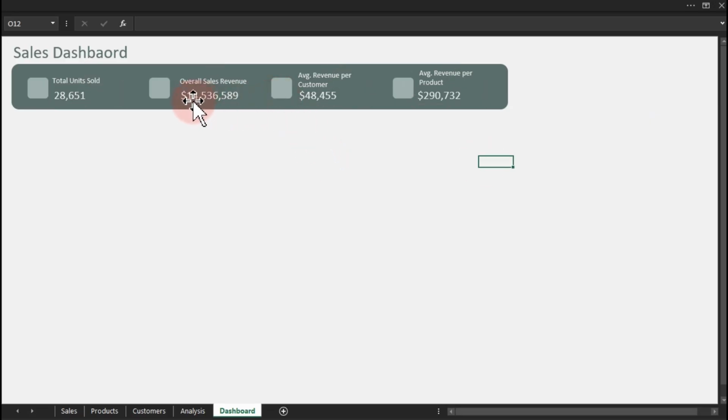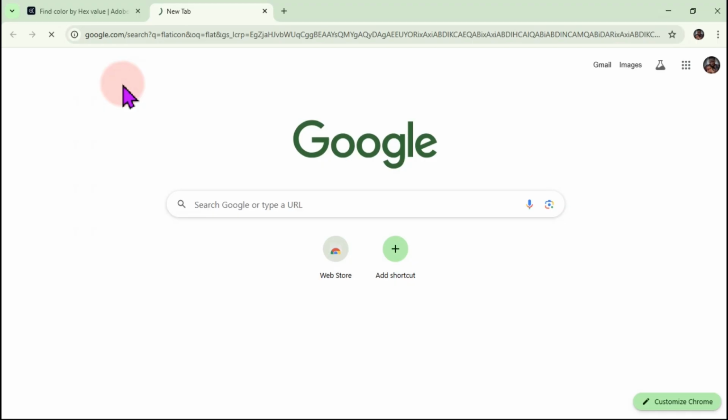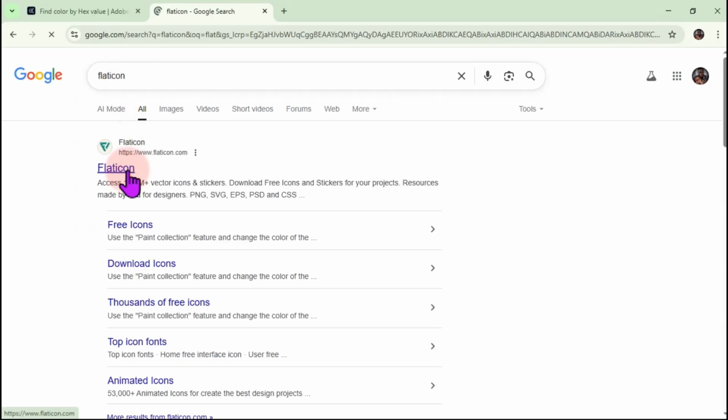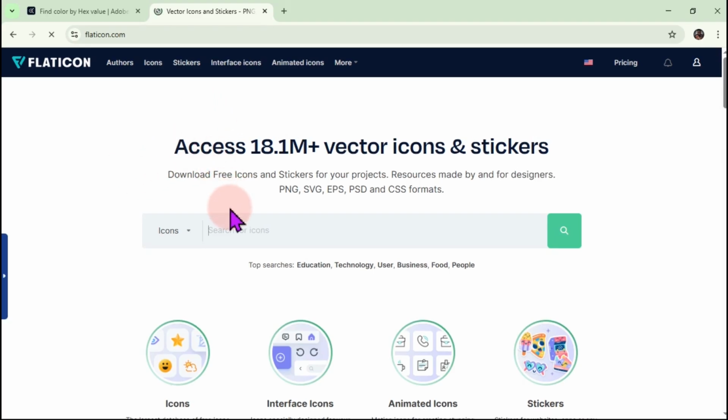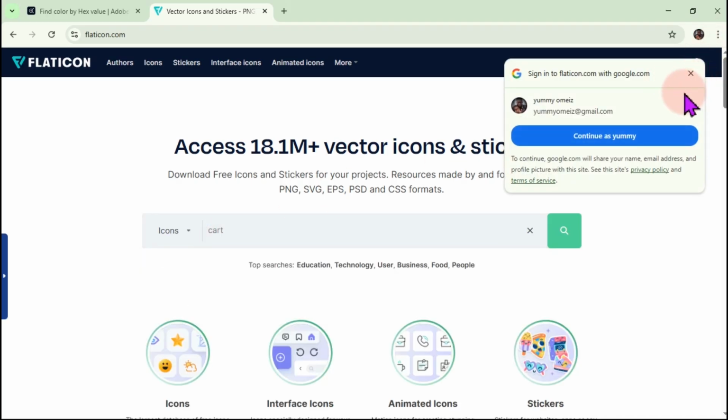What we need to do right now is, on this particular one, I'm going to click, hold my control key to select them, select this one as well, and select this particular one and bring them down a little bit like this. Once we are cool with what we have, this is not giving us a holistic overview of what we really want to have. Now we have to go to the website where we can get what we want from. So click on flight icon here, this first one. Let us search for cart, like shopping cart.